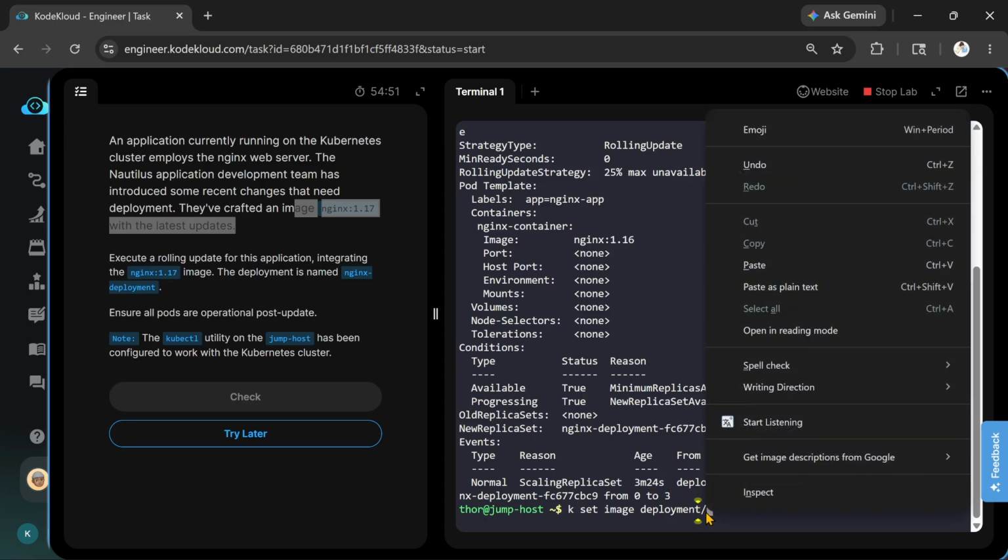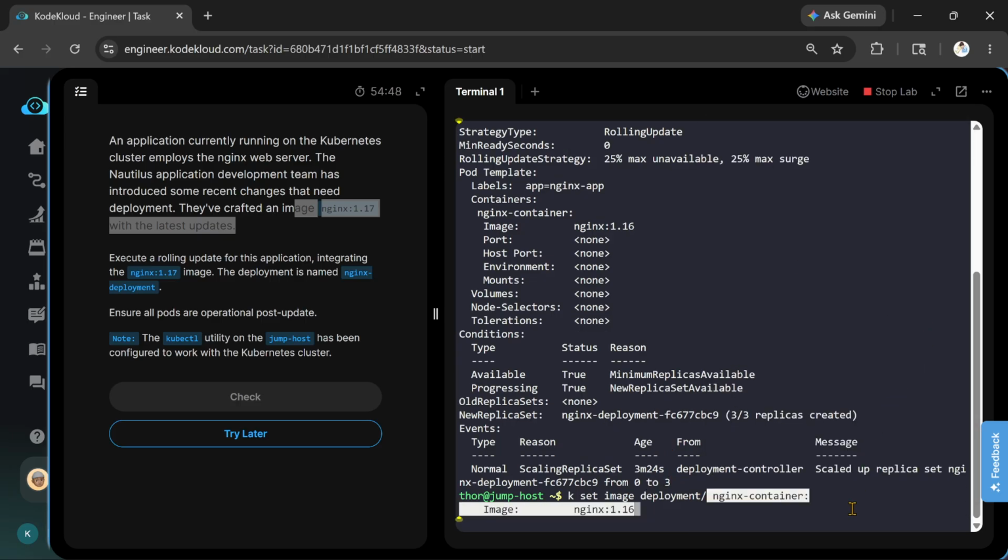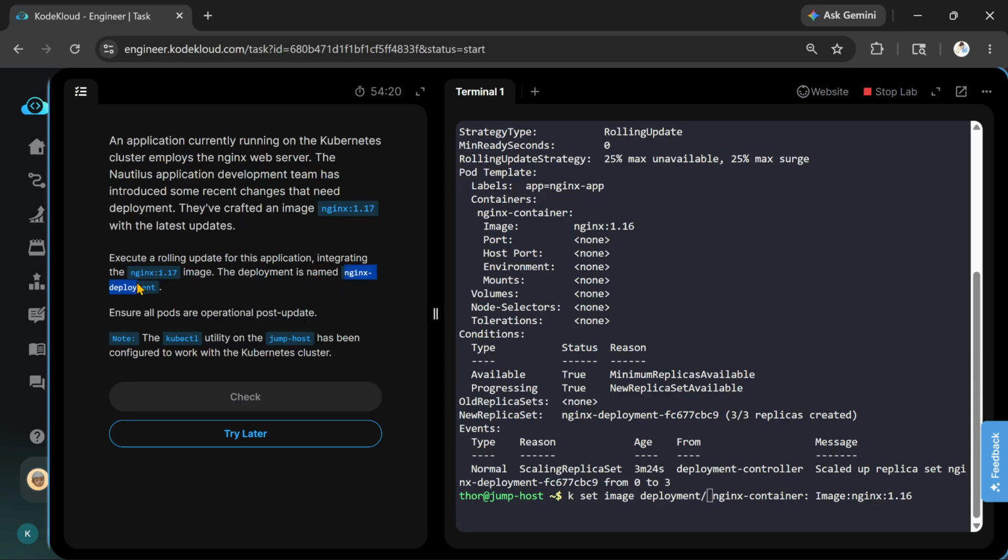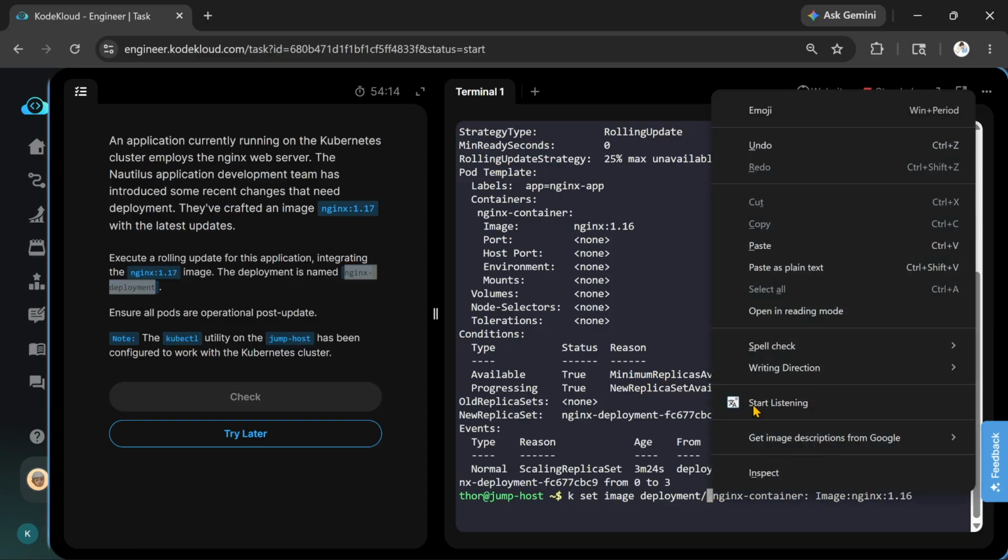The deployment name is nginx-deployment. Copy the deployment name and paste it under the deployment.